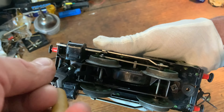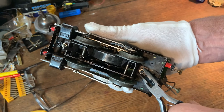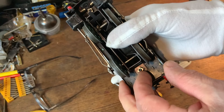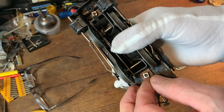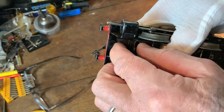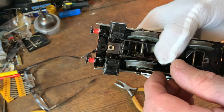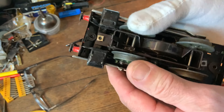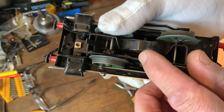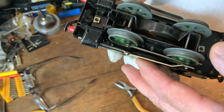I'm just seeing if I can gently loosen off the two nuts here. I haven't got a box spanner the right size for these, so I'm just very gently seeing whether I can loosen them off. I'm going to spin them to the end of the threads. It doesn't seem to be much movement on the mechanism, but I think if I just get these off a little bit — right, what I can feel now, and I'll try and show you this, I think it's the pressure of the main spring. Now I'm wondering, as it's fully unwound, whether that's pressing on the bodywork, so I haven't really got any means of stopping this.